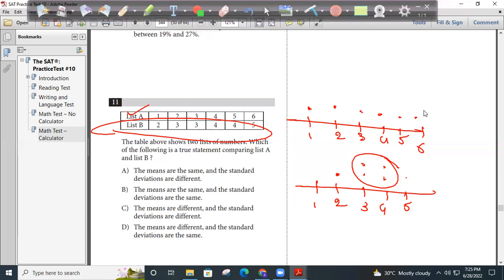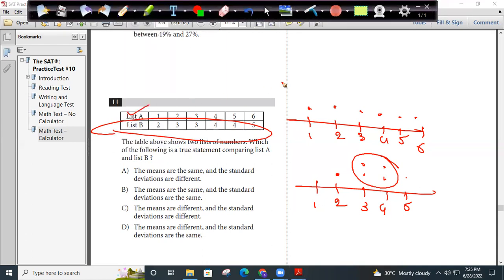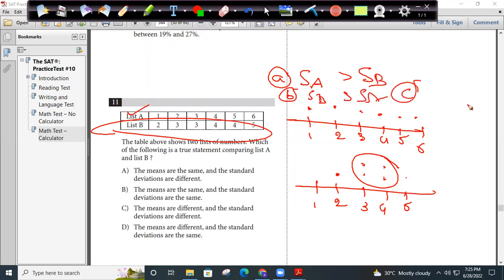If I give you two lists, they'll ask if they're the same or different. Option A will be standard deviation of A is greater than standard deviation of B. Option B is standard deviation of B is greater than A. Option C is both are equal. Option D is cannot be determined. So definitely I'll go with standard deviation of A is more than standard deviation of B, because in B the data is closer, in A the data is spread everywhere. I hope you understood at least right now.